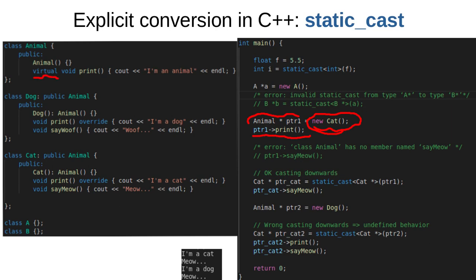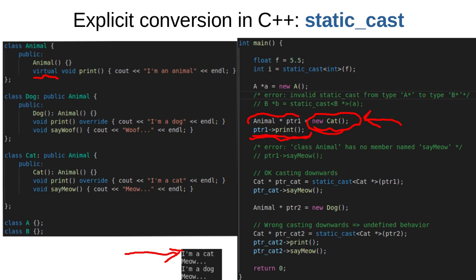So when I call print, it will call the function inside the child class or the child object. This is how polymorphism works. And here you see it's printing "I am a cat."